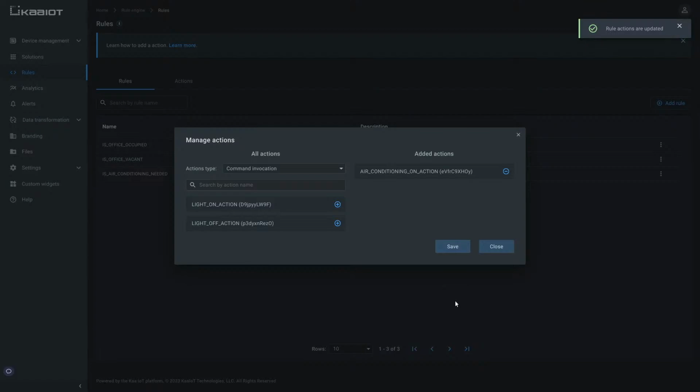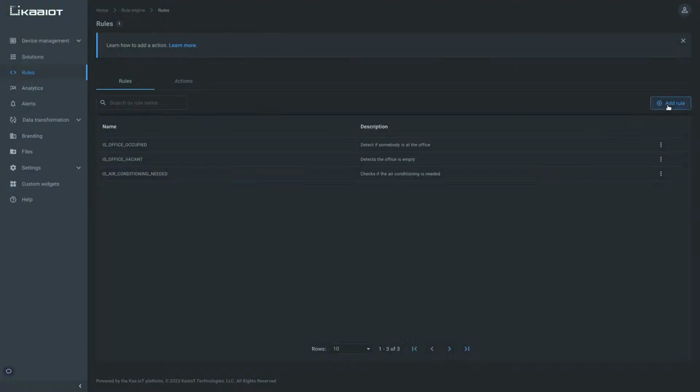With the next step, let's create a rule and action to turn off the air conditioner. Following a similar approach, we will create a rule called Is air conditioning not needed? And an action called Air conditioning off action with the corresponding details. Let's create a rule.